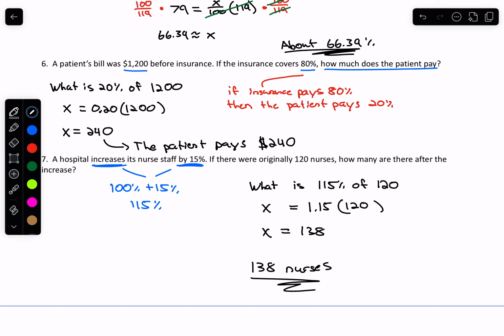The key to percentages is all about turning the words into an equation. If you can do that, the equations themselves are actually quite simple, but you have to make sure you know that the word is means equals and the word of means multiply. Beyond that, as long as you're turning percents into either decimals or fractions, you should be okay.